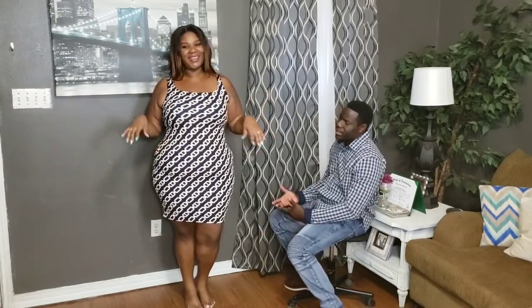But if I wanted one to be the most sexiest for date night, it's either out of this one or the other blue one. I like the other one that had the blue and the cheetah kind of. Right, I like that one too. But I like this one also. This one, I could dress this up. Did I show y'all? So yeah, it comes to the knee. But I can really dress this one up with some heels and stuff.